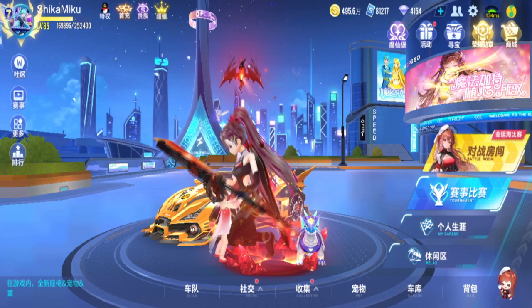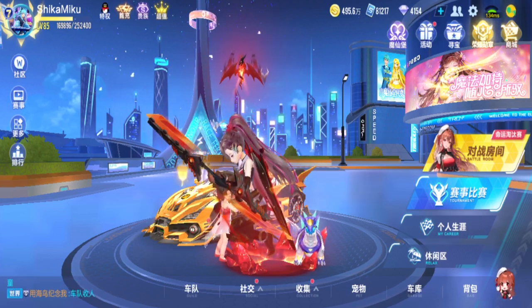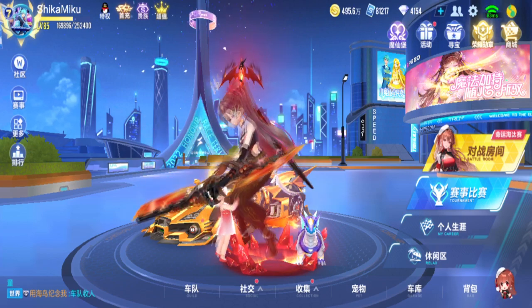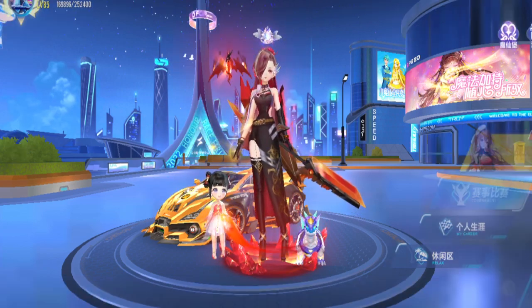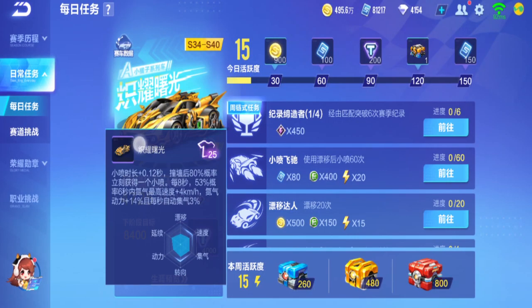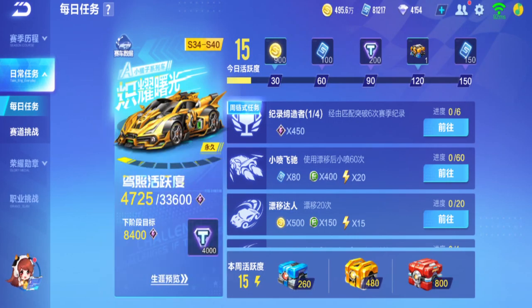Alright guys, I'm back in QQ Speed Mobile. So in this video, I'm going to review another yearly season car. If you remember last time, there was Morningstar, that was from season 27 until season 33. During that time, you can get Morningstar permanent if you reach a certain amount of the daily points.